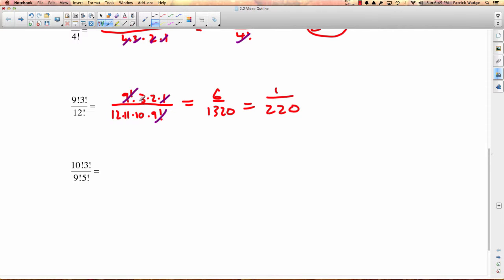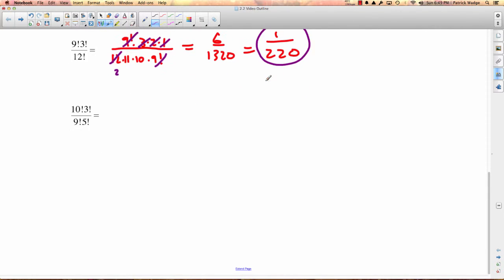But the other way you could do this is you could say, okay, I don't care about the 1, that does nothing. 3 times 2 is 6. Okay, so that's 6. And on the bottom here I have a 12. So if I divide top and bottom by 6, these are gone. And if I divide this by 6, I'm left with a 2 here. Now there has to be something left on top. I don't see anything. Everything's crossed out. If everything gets crossed out, it ends up being a 1. And on the bottom I have 2 times 11 times 10. Well, 2 times 11 is 22, times 10 is 220. So that's a nice way to do it too.